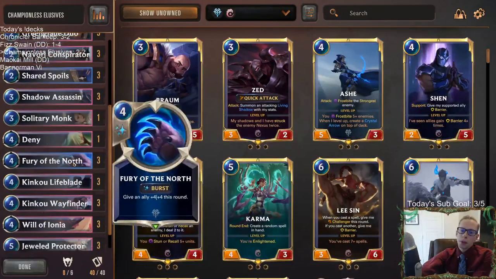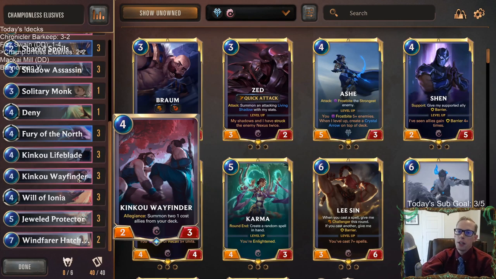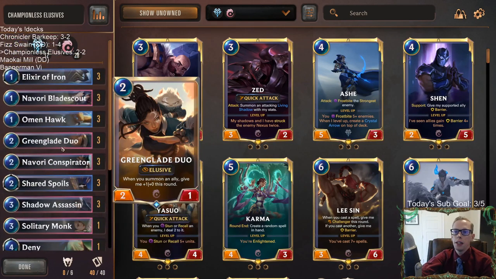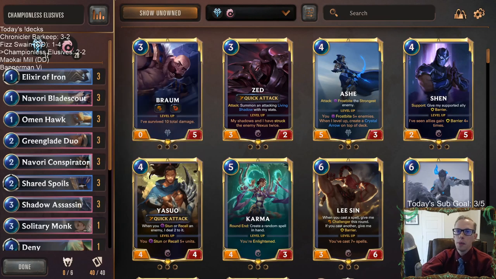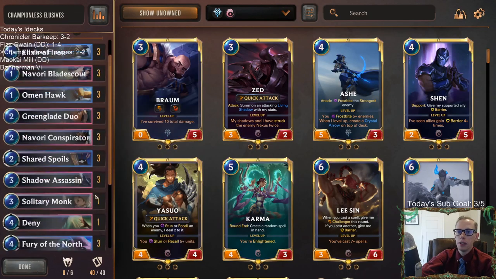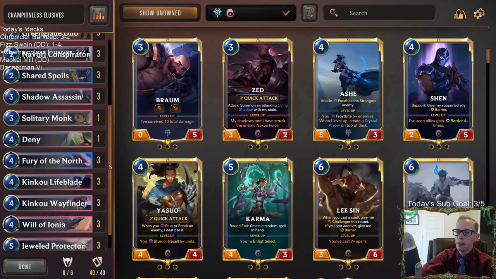So you definitely see replacing the Wayfinders. I don't think they're really too necessary. They can pump up like Greenglade Duo a bunch, and yeah, you can get a couple of these in. But especially since I'm more focused on the Freljord, get some more Freljord spells in here.